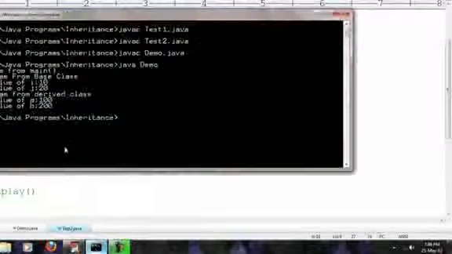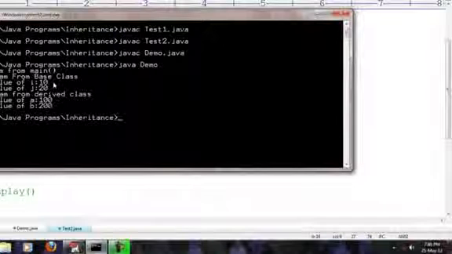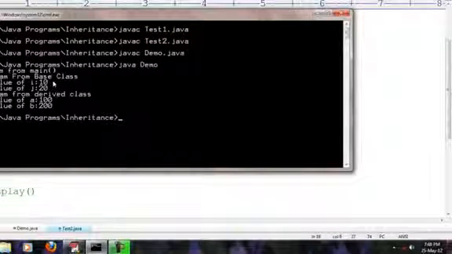So similarly, the result in here, first the base class default constructor is going to execute, and then the derived class default constructor is going to execute.